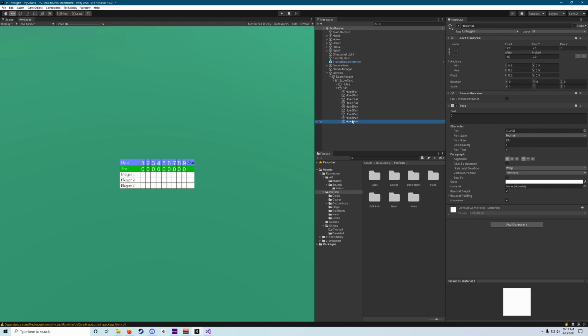We actually forgot we need to add one more number, so let's go ahead and do that now. Let's select hole 9 par and duplicate that. And we're going to rename this to total par, with a capital T and P, and then we're going to use that position X slider again to move it over to the right, just like that, and we're going to center that in that green section right there. So we need to add that because our total par is the pars added up for each hole, so we want to make sure that we have that there as well. So once we have that, then we can go ahead and save our scene.